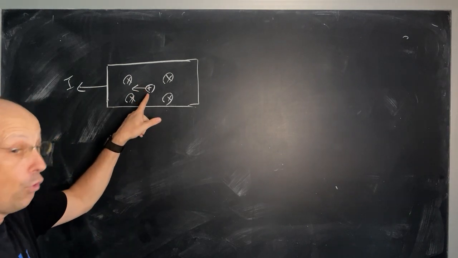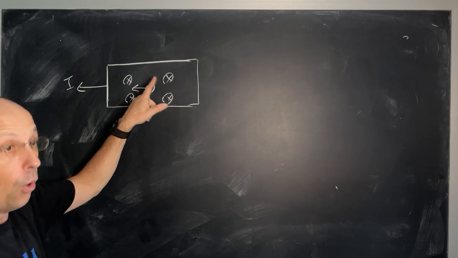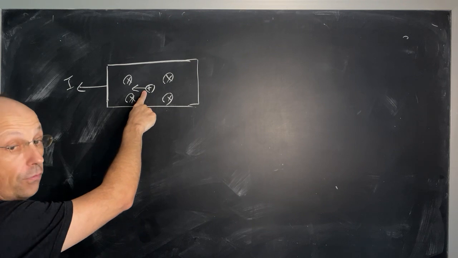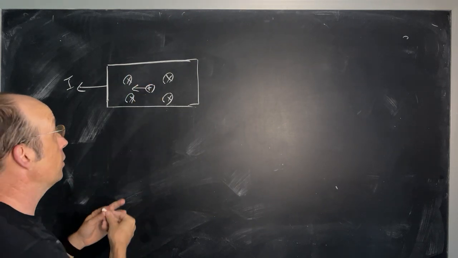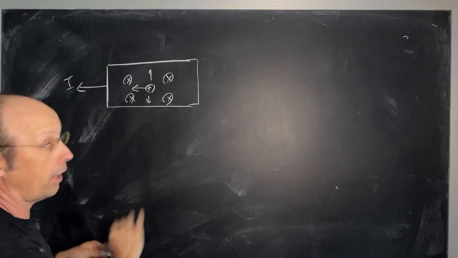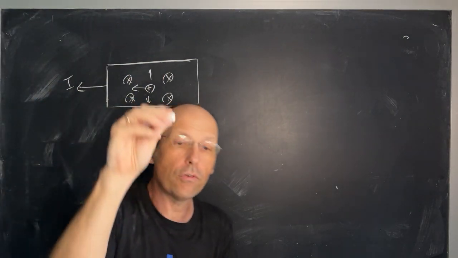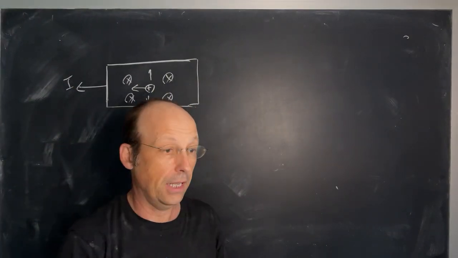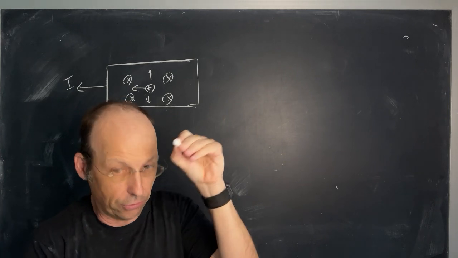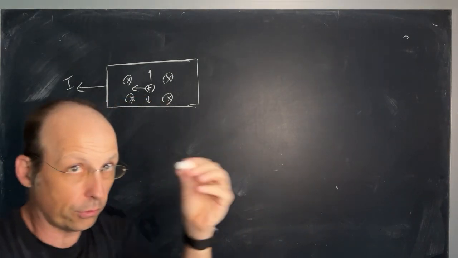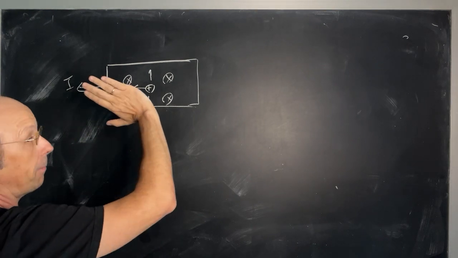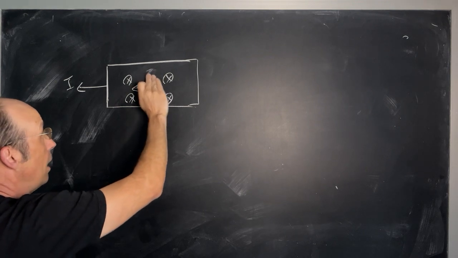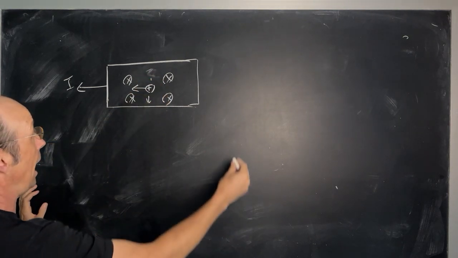Well, now I have a moving charge in a magnetic field. What direction would the force in that be? Well, there's two options, right? It has to be perpendicular to both qv, which is that way, and B, which is that way. So it's either going to be up or down. Now I can use my right hand rule. When you're right-handed, and you do the right hand rule, take out the pencil. If you're left-handed and you use the right hand rule, don't take out the pencil or pen or chalk. Now I'm going to let my hands go through qv and then B, and it tells me that way. So the force on that positive charge particle is down.